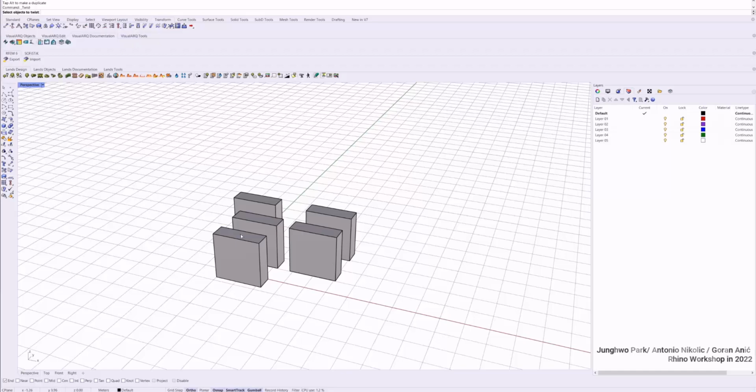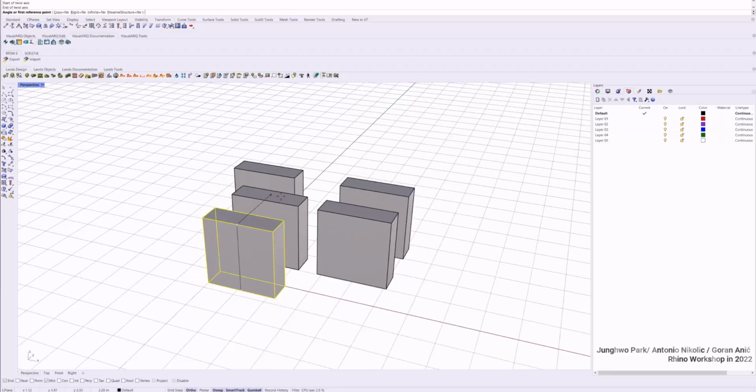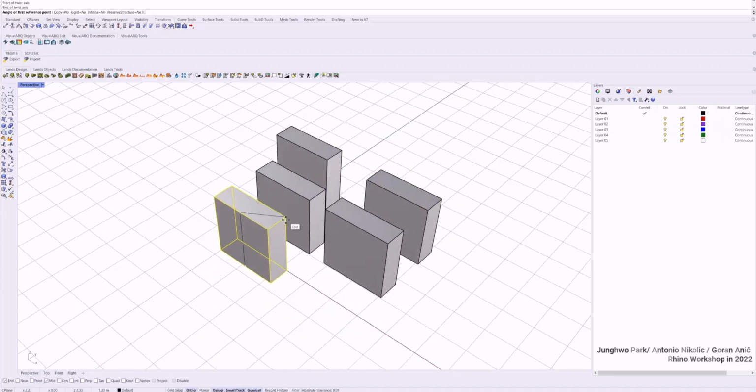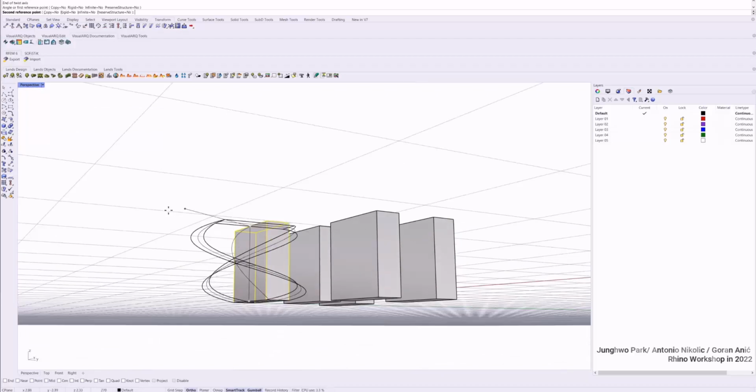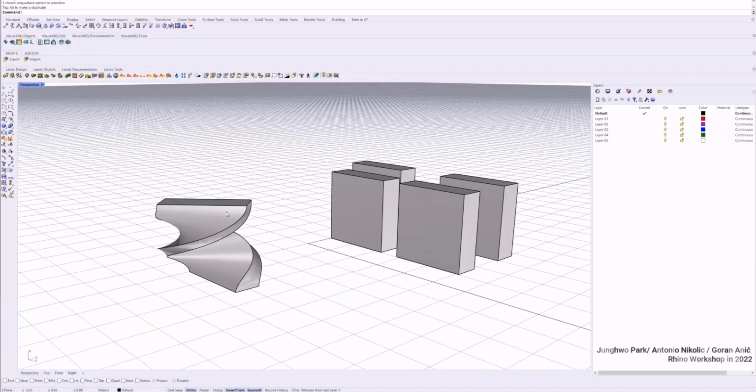Let's twist one of the boxes. So I'm gonna select the object, and I'll define the axis where I want to twist. I'm gonna select the middle and to the up, and then the first reference point I'm gonna maybe use this one, and I can twist. Now I'm going to disable the snap. I can twist as much as I want, but I'll twist a bit less. It's too much, so I'll twist a little bit. Don't go crazy. So that's like twisting geometry.